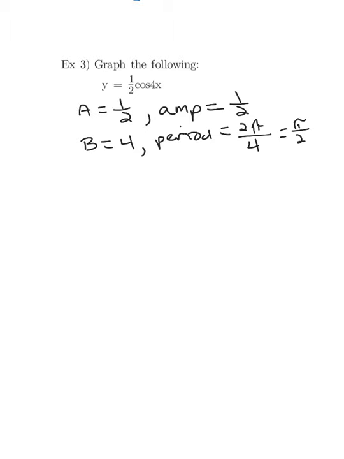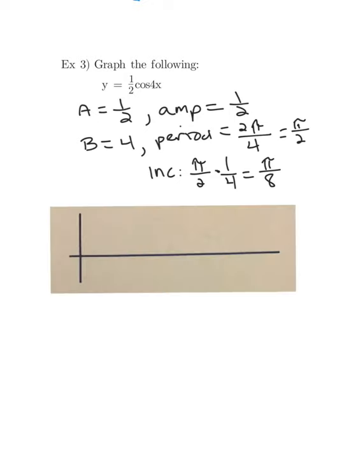Always go ahead and find the increments. You will find that to be very helpful. So your increments, you take your period length that you just found of pi over 2 and divide by 4, or if it's already a fraction, multiply it by 1/4. This will give me pi over 8. So now I know how I need to count as I'm setting my graph up. Let's put all of this into place now. Our amplitude, our high and our low numbers, are 1/2 and -1/2. Our period is pi over 2, but what we really want to use is pi over 8 as our counter.